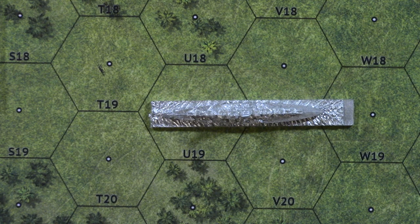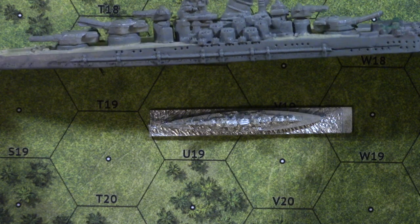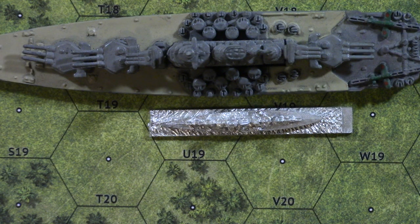I don't know if I want to go above the 1/3000. The 1/2400 is what a lot of people recommend for the amount of detail, and they do look great. If price wasn't an option, I'd be getting the 1/1800 scale — I would love to have that on the table. But in terms of price and figure scale, you would need a very, very large table to have somewhat realistic-looking engagements at that scale.